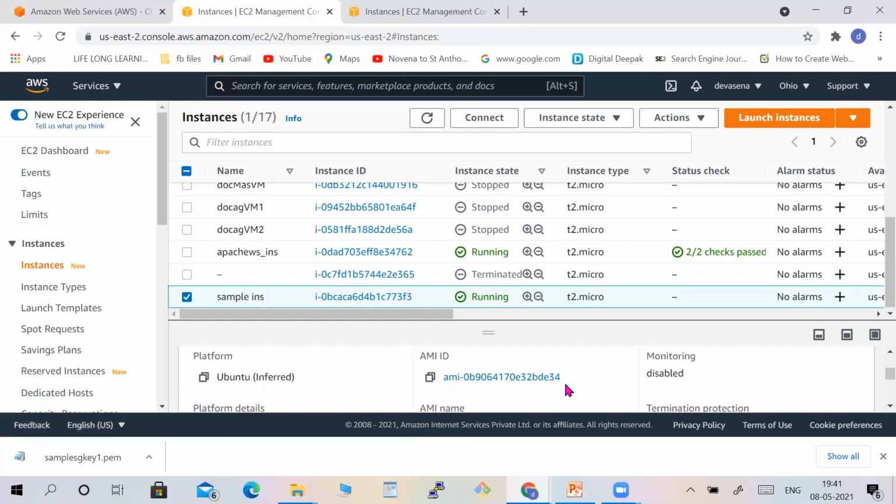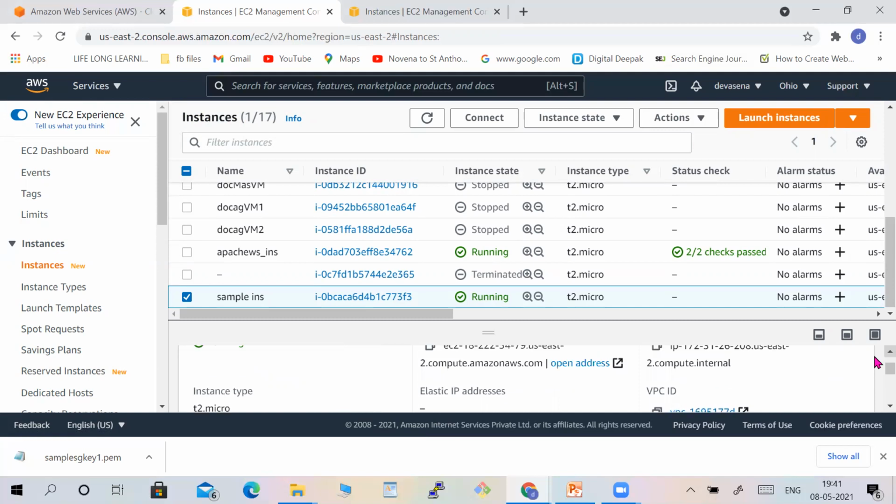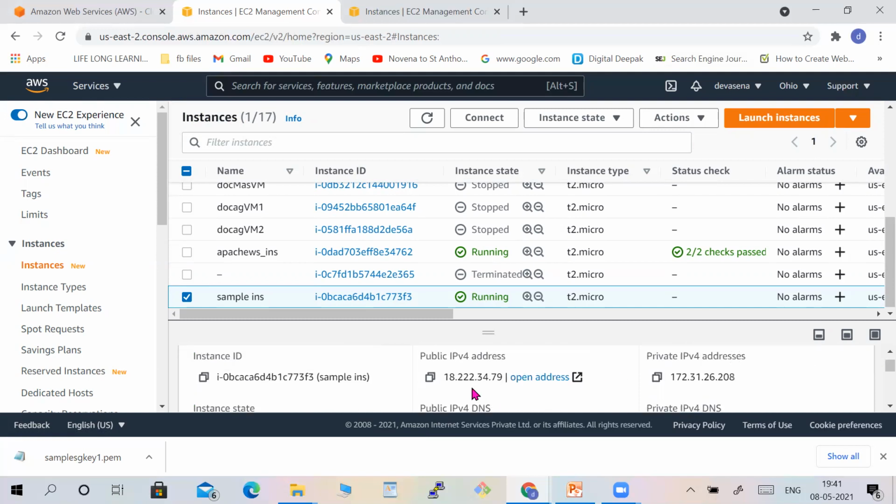Here, the E34 ending is given, right? So when you are working further, you need to notice this. You will use this AMI ID and then this subnet, this VPC, then this is the public address. Using this only you are going to open your virtual machine. Then this is your private address. This is your instance ID. This is the name we just allotted.